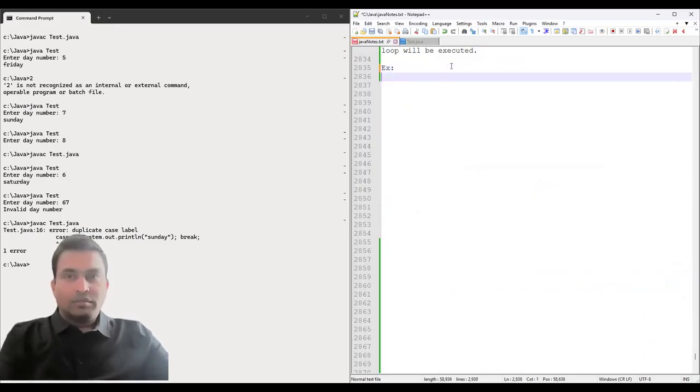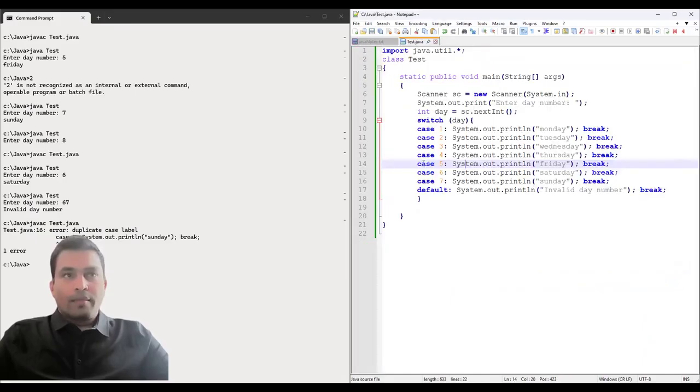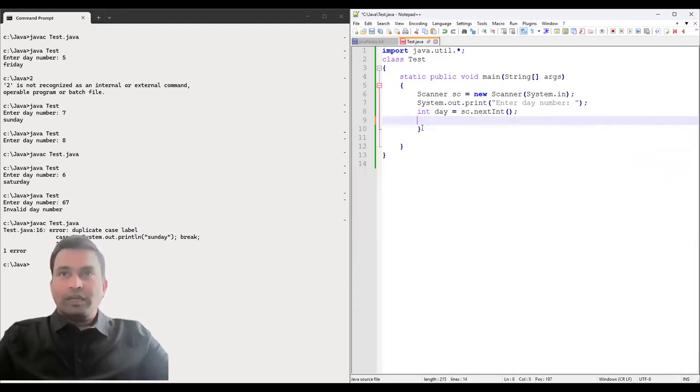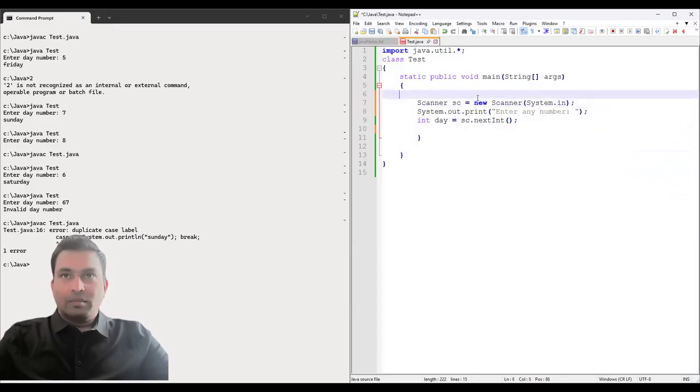Let's take an example. For example, we take a user input, a number, any number, and we have to give the sum of all the digits in that number. So let's write a program to calculate the sum of the digits in any given number.